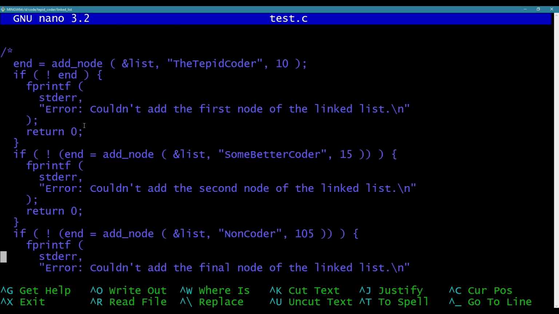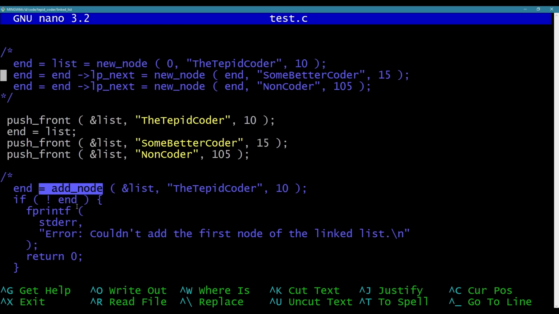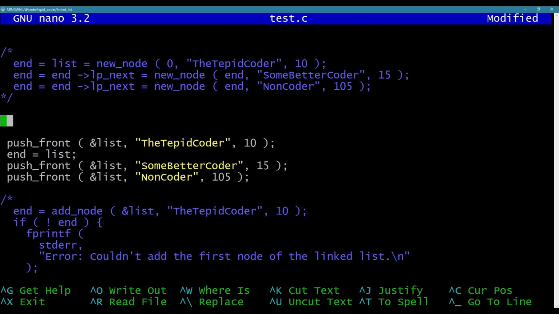Obviously, the current add node version I have is basically like a pushback, except I'm not storing the end pointer. So it's doing a linear search. Linear search just means if you're trying to find something, you have a list of like 0, 1, 2, 3, 4, 5, 6, whatever, up to n minus 1. If you're trying to find the 4, you'd start here and you'd say, okay, not that one, not that one, not that one, not that one. Okay, here it is, found it. So that can be kind of slow. There's faster ways to search lists if they're sorted.